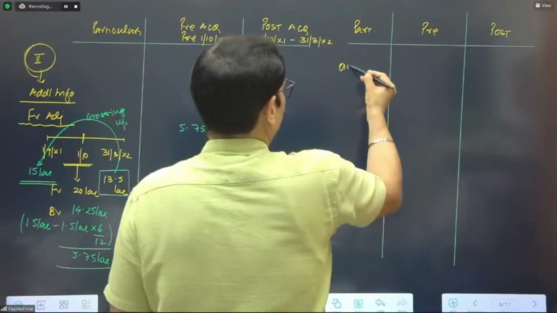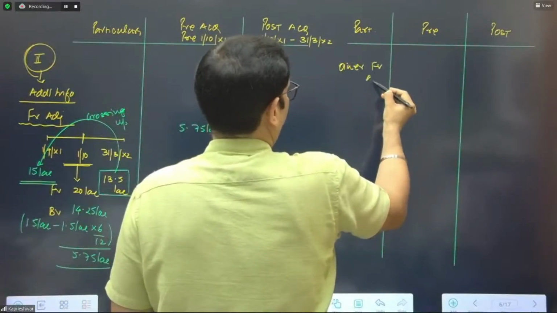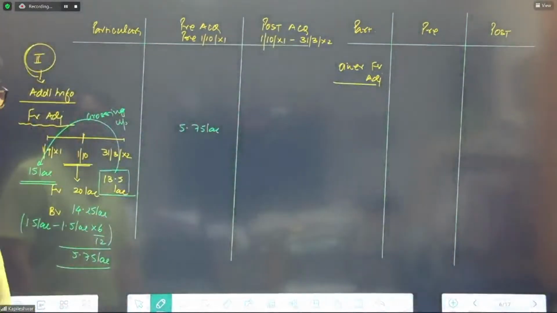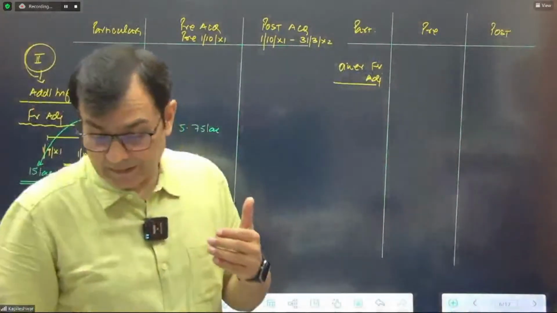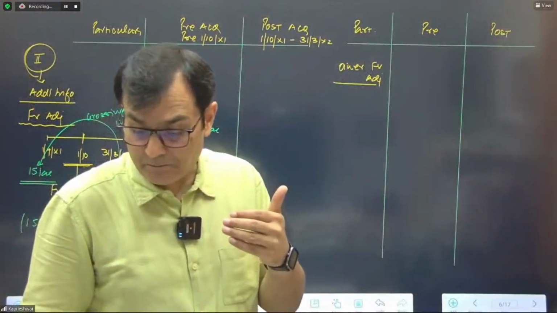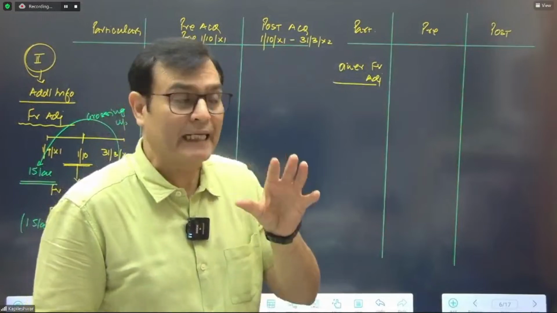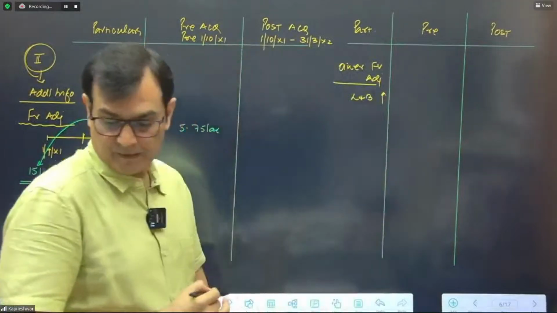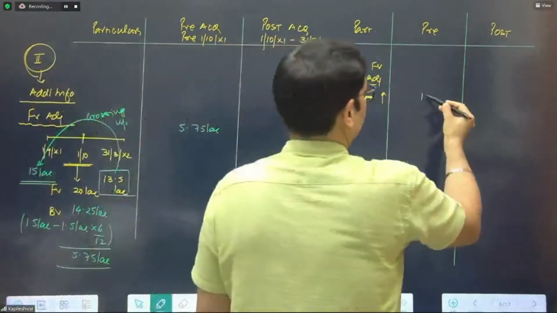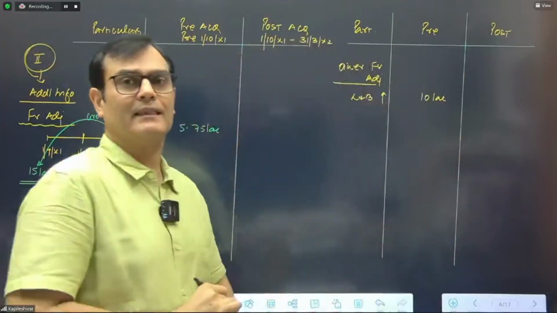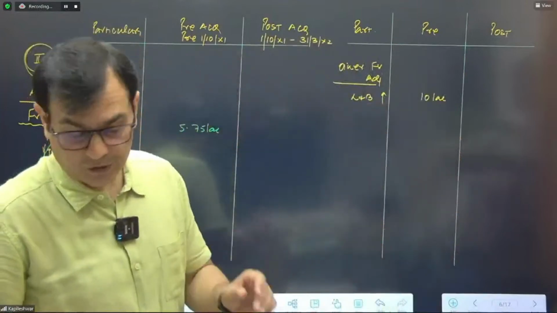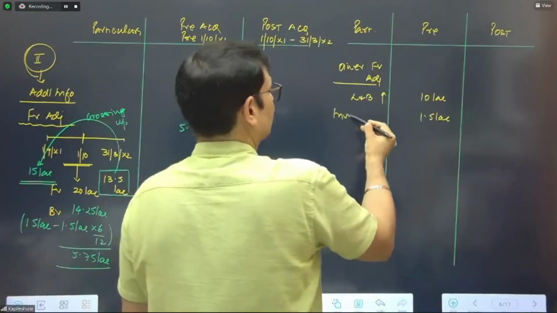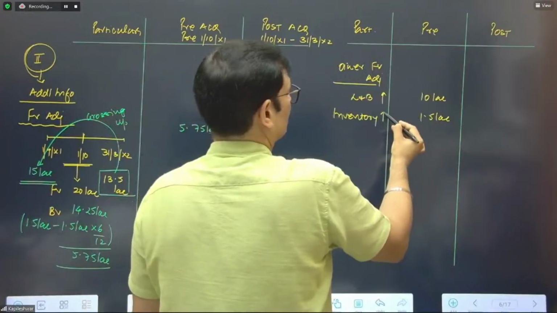So we're looking at the other fair value adjustments now. Apart from the machinery, which was explicitly given in the question, there are some more fair value adjustments. So we are given the increases by comparing the fair value and the book value. The direct increase is given. Land and building has got an increase, and that's to the extent of 10 lakhs. And this is a part of the net assets at the acquisition date pre. We're also given the inventory increase by 1.5 lakhs. So there is an increase in the inventory. So that is also a gain.